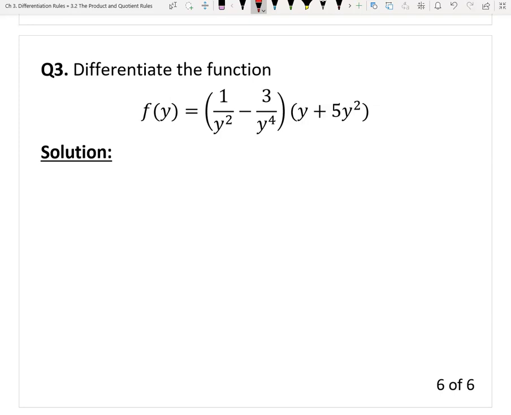Okay, so let me put it here. We are going to expand. And as in the last question, if I expand, it should be much easier than directly using the product rule. How do you expand? This time it is not a formula. We have to use FOIL. You remember the FOIL. I have to use this FOIL.